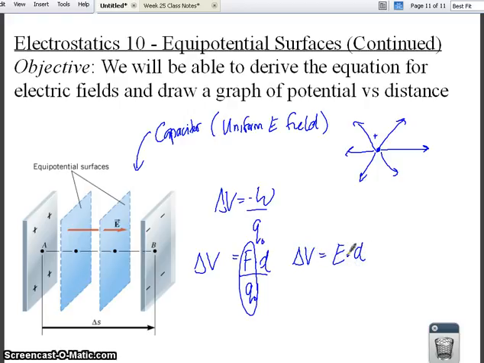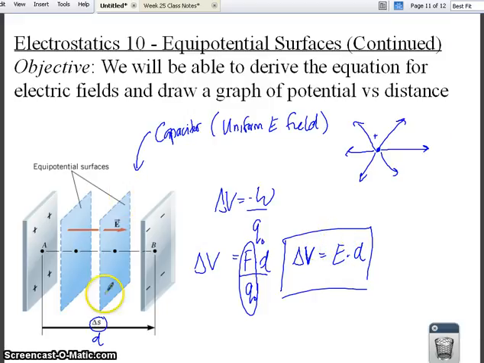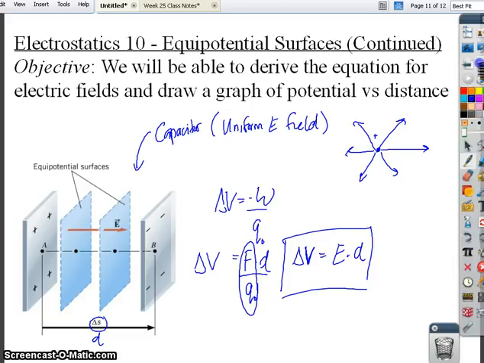So this is going to be one of the equations we use to solve for the potential difference or the electric field when we're talking about equipotential surfaces. So this is going to be our equation right here. Memorize it. Okay, in this picture they use delta S because in our book delta S is for distance, but you can just put D right there, that's fine. Okay, so once again, this is the equation to solve for electric field or the change in voltage if we have two equal potential surfaces and we know the distance between them. Okay, so that's going to be the equation we use in class a lot.